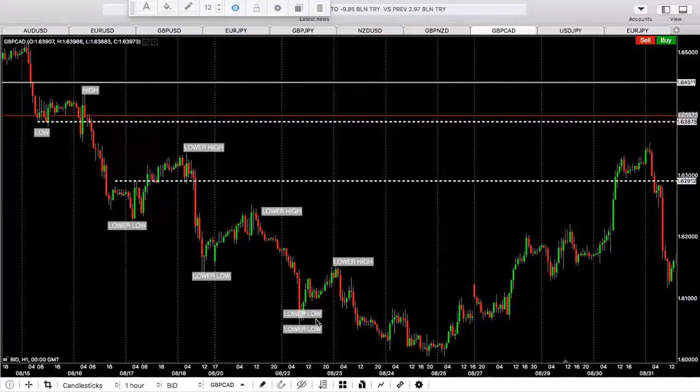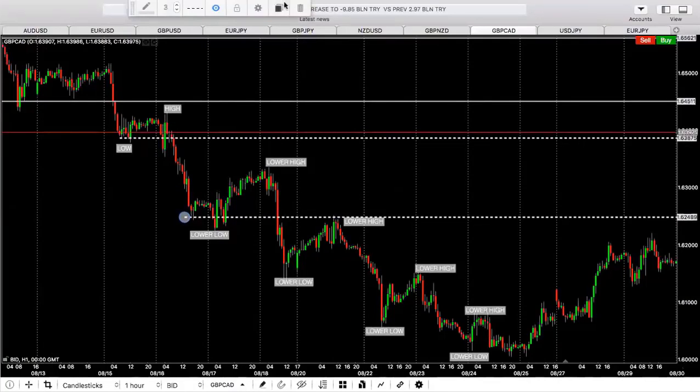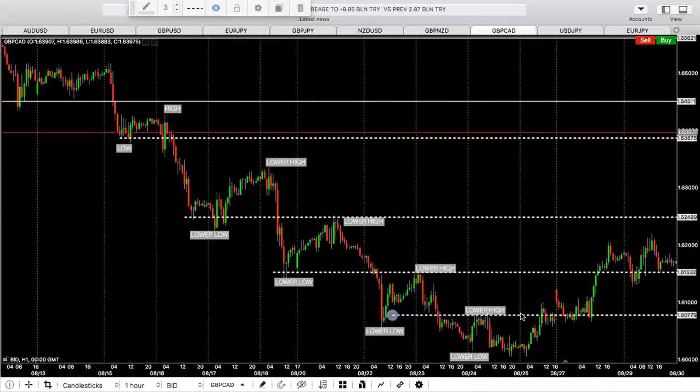Right, so let's show you guys this. Okay, lower low. Okay, and lower high. Put this all together for you. I'm going to put this all together for you guys in one minute. So look what happens here. Okay, we're going to make more support lines. And I want you guys to see how all of this connects together. Alrighty.